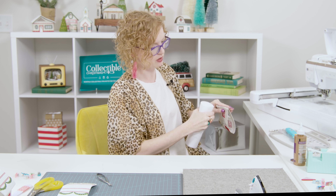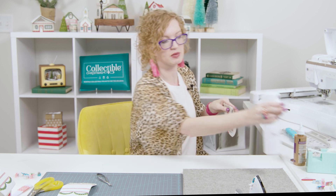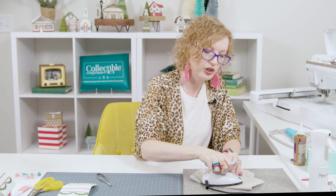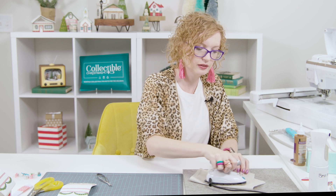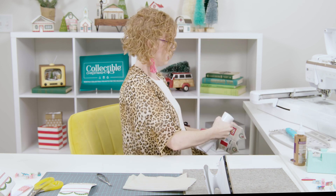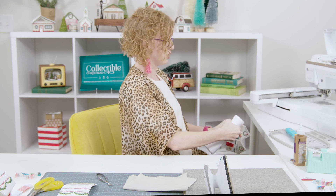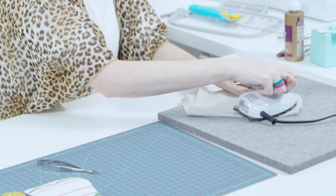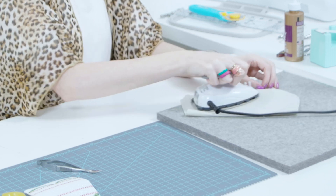We're going to use our starch as usual. Cover up that vinyl with your fingers but give your side seam some starch on the side that's fabric, and press it really well after placing a pressing cloth. Put the pressing cloth down and then press hard on that seam, give it a quick little iron — the pressing cloth is going to protect that vinyl. Then go to the other side of the window, do the same thing: cover that vinyl up with your finger, put your pressing cloth down, press that seam really well, and give it a quick little iron to make sure it lays flat.